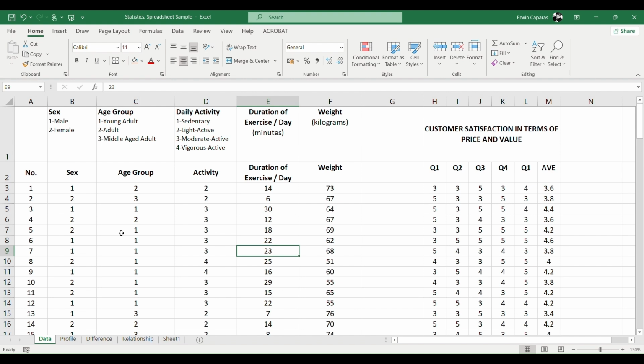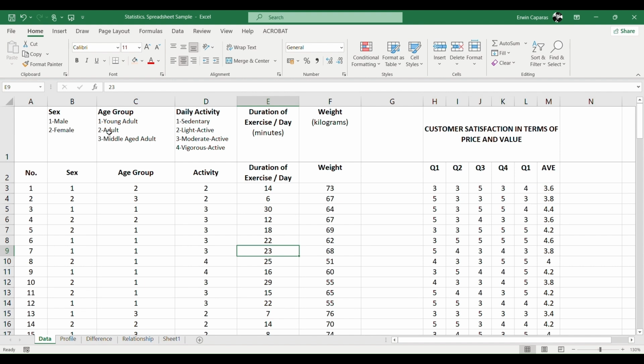Say, for example, part of our SOP is the determination of the demographic profile in terms of sex, or let's say age group. Then we will be assigning a number for each of the choices. Let's say one for male and two for female. It doesn't necessarily mean that one is always male, so you can use it interchangeably. The same goes for age group.